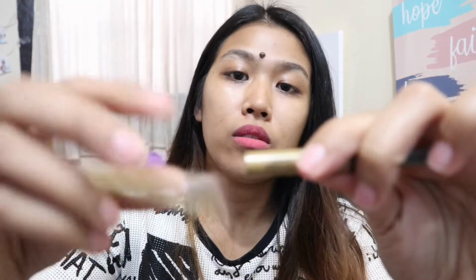I-try naman natin yung powder. Sa gitna, meron siyang pang powder. So, parang not bad. Wala lang siya. Parang wala namang difference kung mag-powder ka. Siguro kasi super nipis lang din. Try natin kumuha. Super light kasi nung shade. Kaya wala siyang difference. Ayan. Alright, so very, very natural brows ang ma-achieve mo using the lbtokyo eyebrow 3-in-1 pencil.